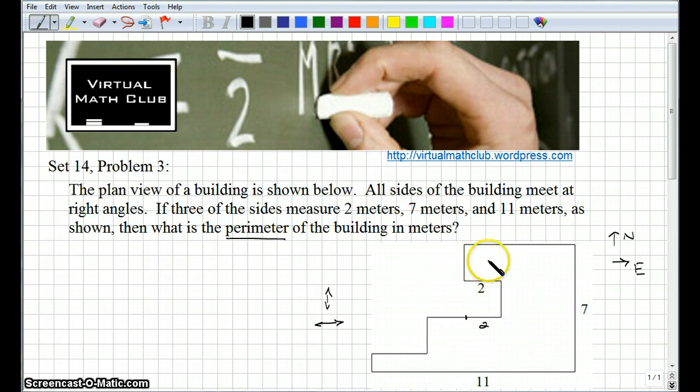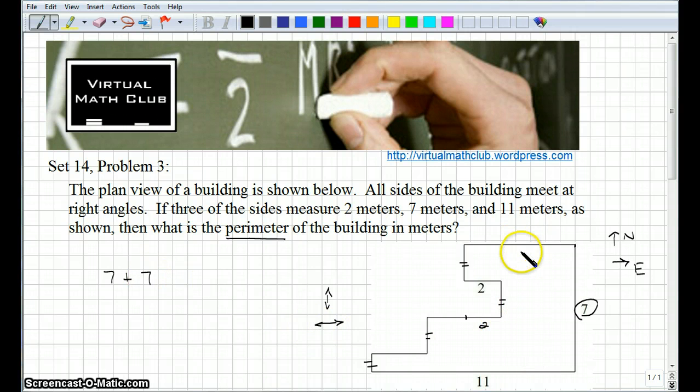So this westward facing wall, and this one, and this one, and this one all have to add up to 7, right? Because if we were to walk around the perimeter of this building, we could go 7 meters to the south, but to get back up to this corner again, we would have to go 7 meters north. So the sum of all these walls has to be 7. We have an eastward facing wall of 7, and a bunch of westward facing walls that would be another 7.